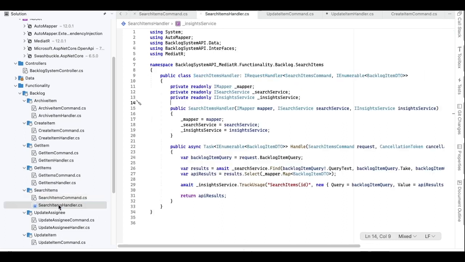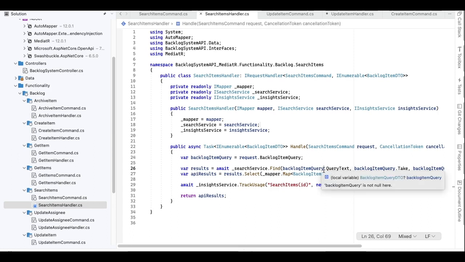Now, if I go to the handler, this means in here, the backlog item query can never be null. So I don't need to tell C# it's not going to be null. If I remove the exclamation mark operator, it's not going to care.